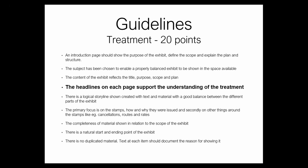Think about it. You've got to have headings and subheadings on every page that reflect the progression of the exhibit and what you want it to be. The worst thing you can do is put in a page that has no headings on it. The ideal is that somebody walks up to your exhibit, looks at a page, and it's very clear what it's about and what it relates to in the title. The worst thing that can happen is somebody walks up, looks at what's on the page and says, I don't understand, what's this about? What does it relate to in the title of this section of the exhibit? Okay.